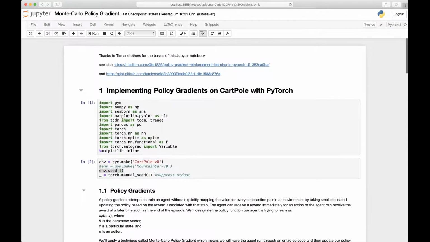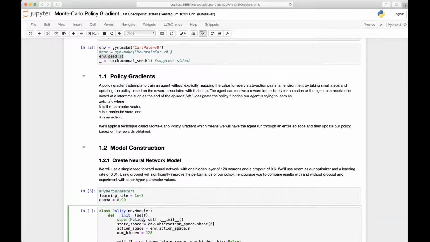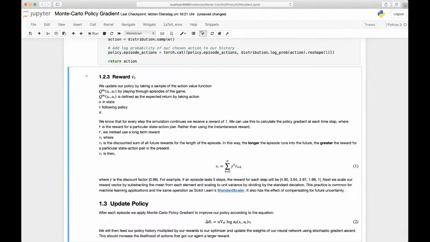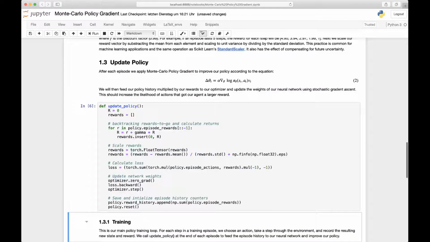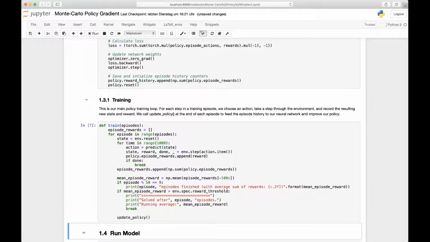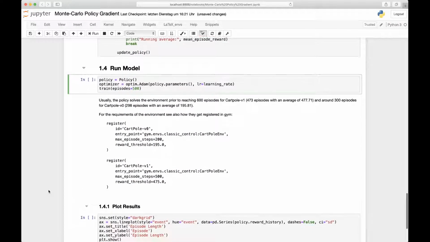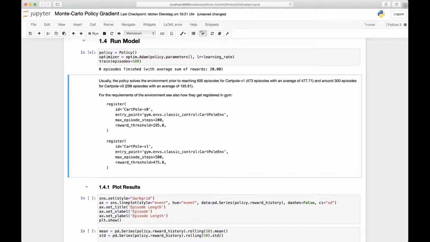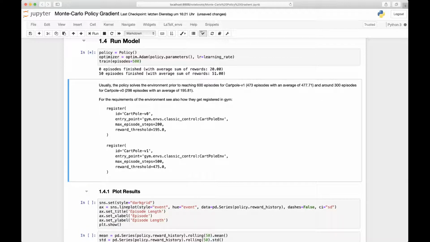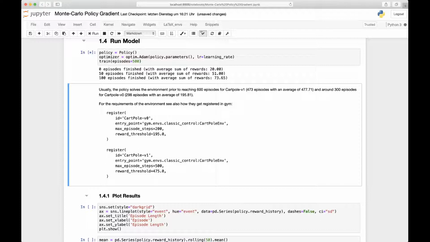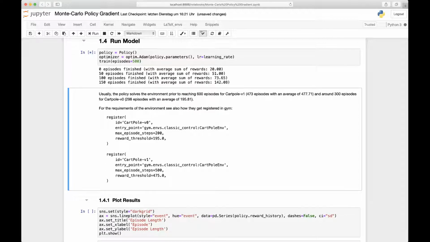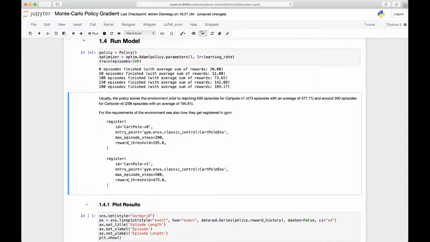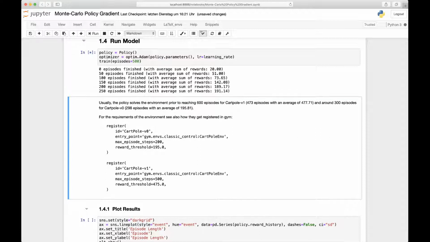And now I forgot to actually run all this code. Let me just do this. So run. This should be only definitions, so it should go quickly. Everything is defined, and now the real big thing starts. I do not think I need to pause the video, but what you see is we run episodes. It really goes quickly, and you see the average sum of the rewards we obtain. And what you will see is that I think now it's CartPole-v0. In CartPole-v0, we solve it after 298 episodes with an average reward of 195.81.